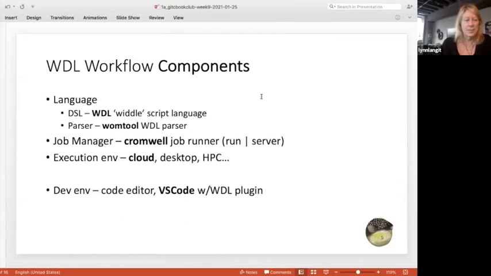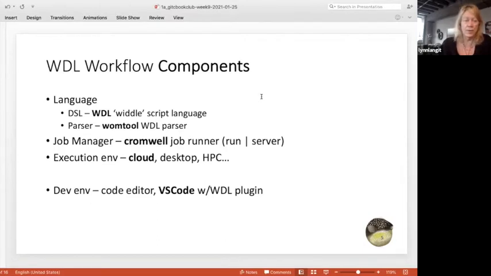Let's start by thinking about this language WDL, or workflow definition language, and how it works to scale our genomics work. The language itself is what's called a domain-specific language, and it was originated at the Broad for scaling genomics work, most often using GATK tools.